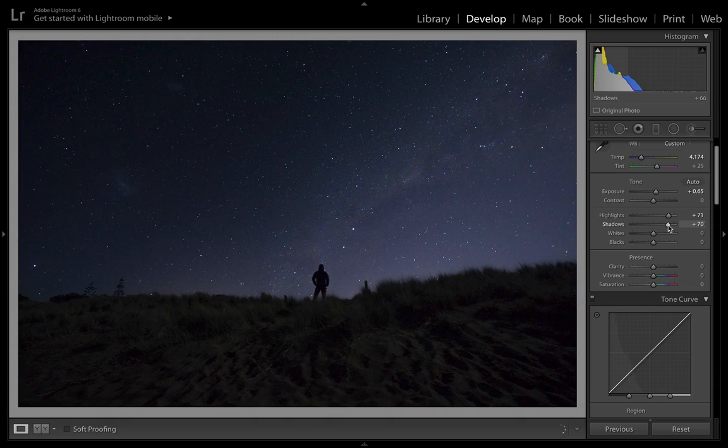And then the whites and the blacks, I do kind of the similar thing that I usually would. I'll bring the whites up, and you can see that's going to give the sky a little bit of a glow here, which is really cool. And then drag the blacks down. Not too much. I don't want to make it too dark, but you still want those inky blacks, like my jacket and that sort of thing. So we'll start with that for now.